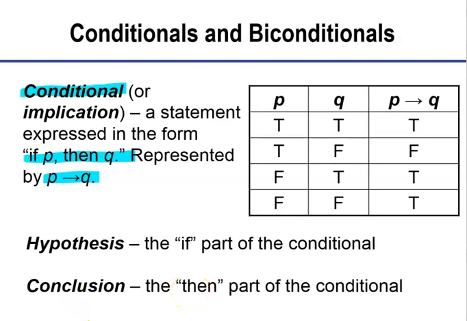Okay, all right, now check it out. Look at your P's and Q's just like we set it up before. True, true, false, false for your P values. Your Q values are true, false, true, false. And then you do if P, then Q. Okay, so if true, then true is a true statement. So if the hypothesis is true and the conclusion is true, that means the whole statement must be true.